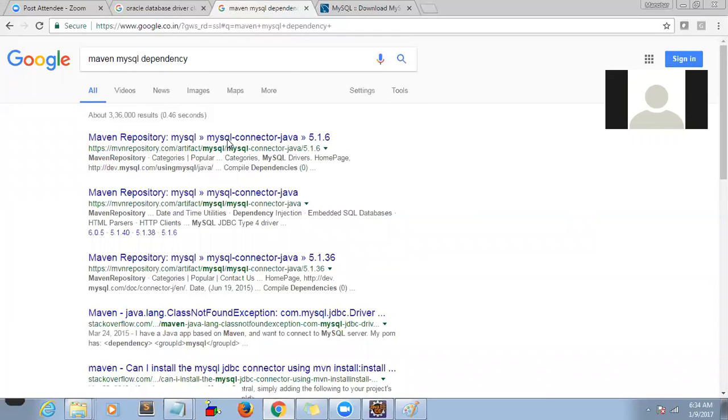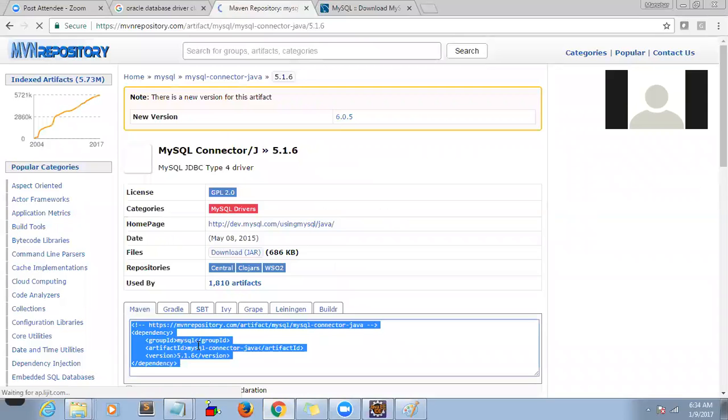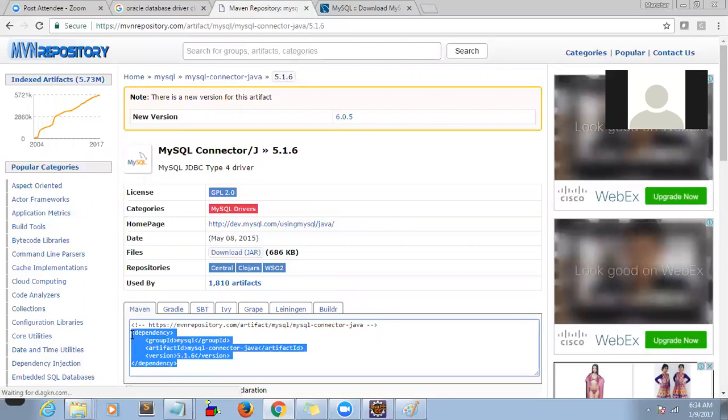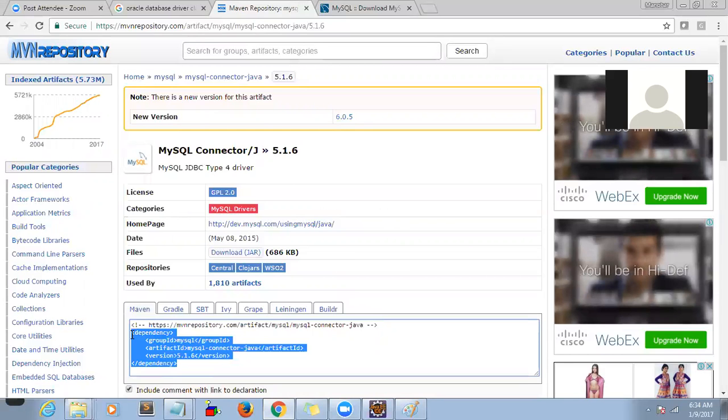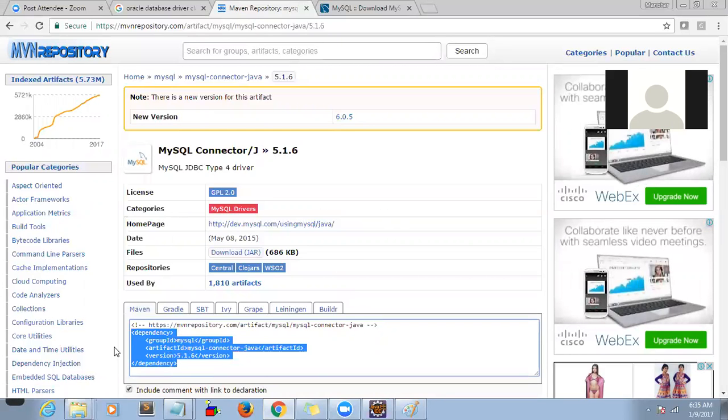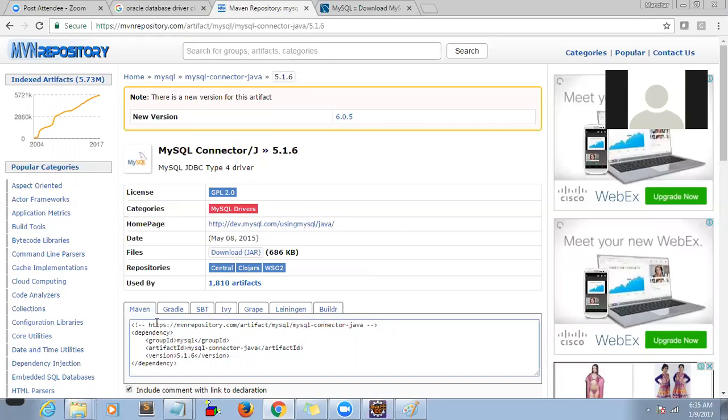So click here. Yes, we are going to download by using Maven. You just have to take this dependency name and add it in your project pom.xml. Anyway, I will give another example when we are discussing Maven. At that time I will explain how to download the jars by using Maven. Nowadays people are using only Maven. People are not downloading explicitly, so that you get an idea. So I'm giving some examples by downloading the jars, and some examples I'm going to give with Maven.